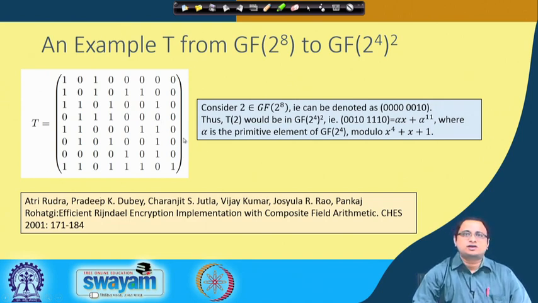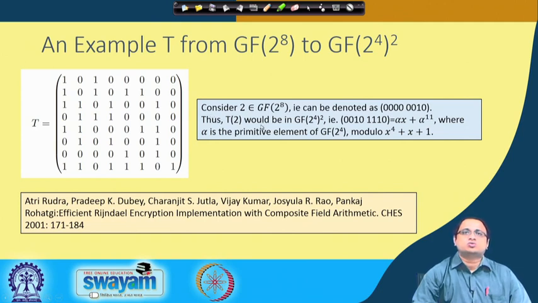Okay. So, I give you an example here of how the mapping looks for a non-trivial input. For example, 2 is an element in GF(2^8). Suppose 2 is a field element; you can also write 2 in curly braces to indicate that it is not 2 per se. You can denote this 2 as the value 0 0 0 0 0 0 1 0, that stands for x basically.